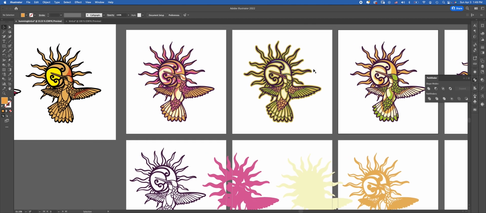Or you can go through after any of these other ones and then hand draw in areas of highlights and lowlights, shadows, different spots by using your blob brush or your paintbrush tool. And then making sure you're going down each layer and locking the layers as you go will really help you with this. So you want to do your line art first, then your next color, lock it, then the next color beneath it, lock it, and then your base color.